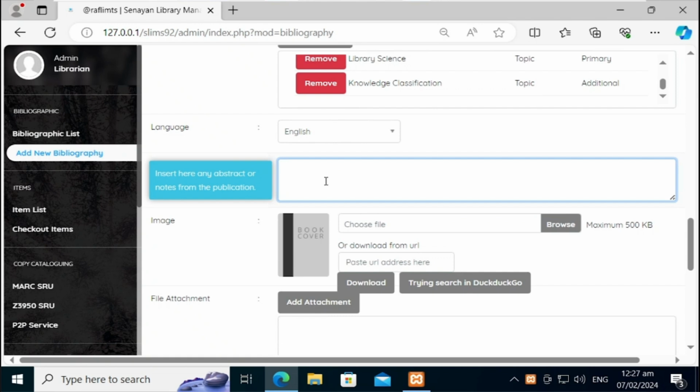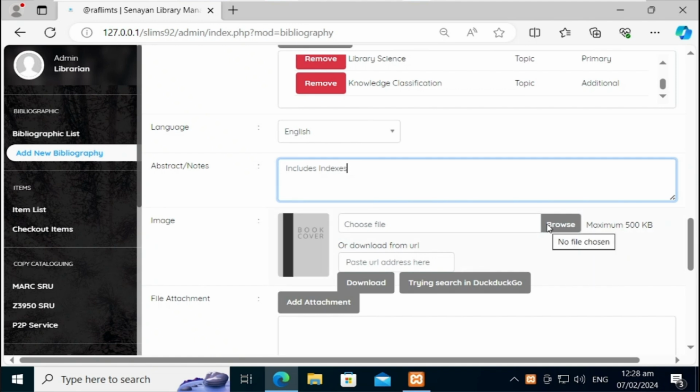Abstract or any notes, for example, I will say I'm not an expert in cataloging, so please forgive me in cataloging mistakes.